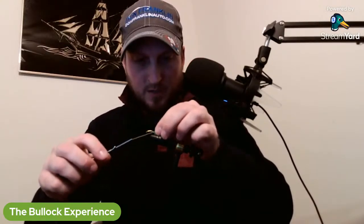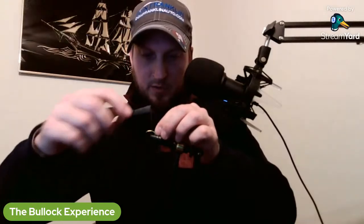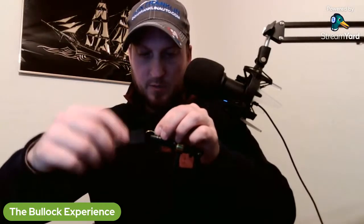I remember to put this stuff on there so the thread would stay tight on it here. And I'm not putting much. I'm just putting a little bead on that part because I just want the thread to stay. I don't need the threads loosening up and sliding on me later on. So this just helps to keep it on there. So just putting a little bit.